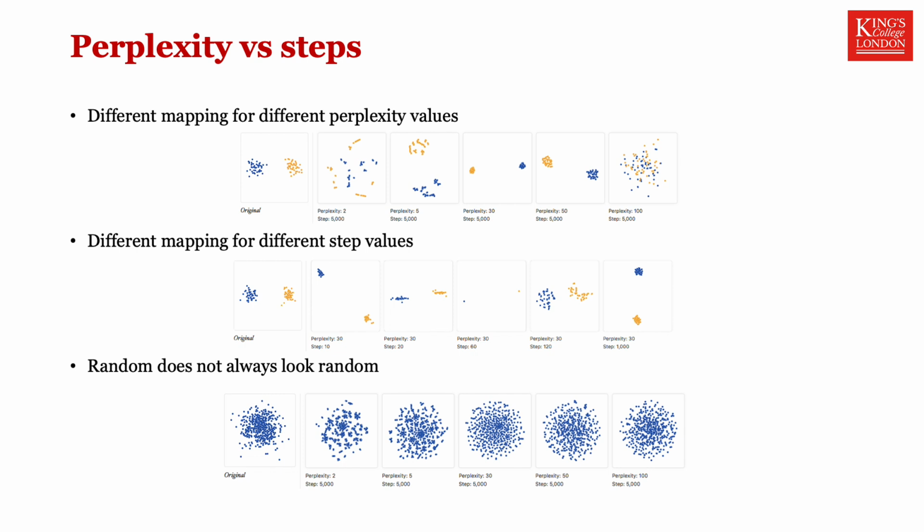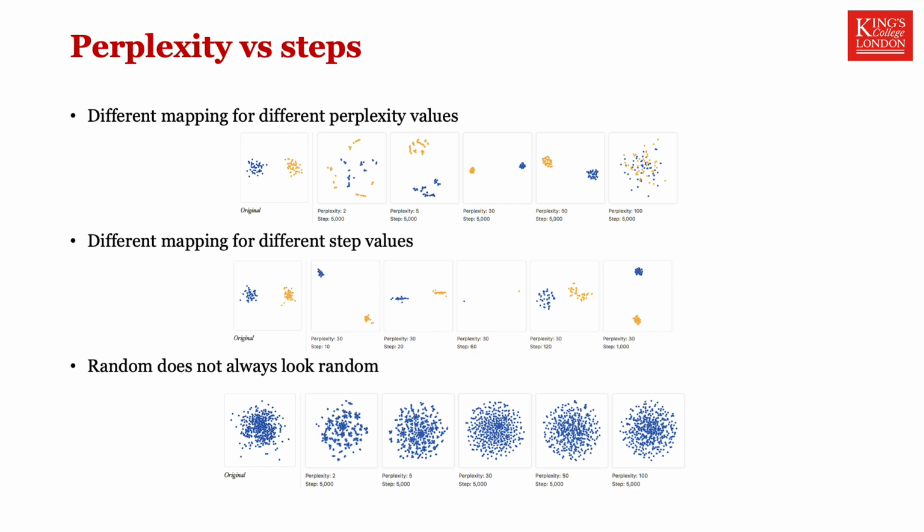The other thing that t-SNE has, and you need to be quite careful about this, is that t-SNE might start from something that looks pretty random and might actually be random, and might create clusters purely due to trying to minimize the equation that it's trying to minimize. So for example, if you were to choose a low perplexity after 5,000 steps, you might end up with those kind of clumpy clouds, which look like there is a structure.